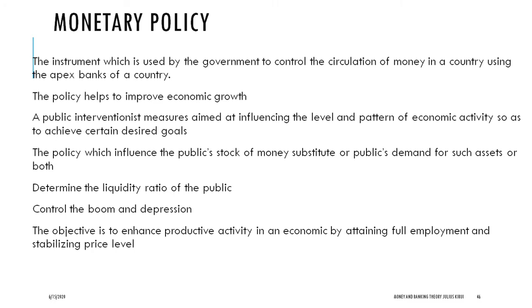So the objective is to enhance productivity and activity in an economy by attaining full employment and stabilizing the price level. So the aim of monetary policy is to bring forth full employment and stabilize price levels. If prices are not stable, we'll have inflation. If we have unemployment, we will create a problem in an economy. So that's why monetary policy comes in. And right now, most countries use monetary policy to control their financial activities.